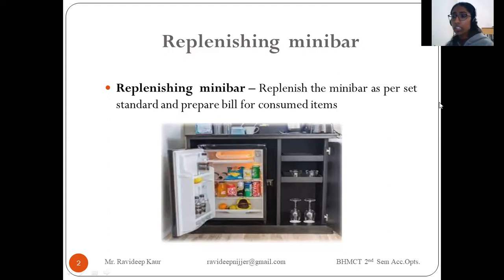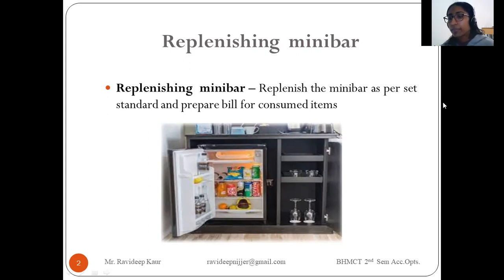The minibar is the mini fridge placed in the guest room where beverages, snacks, cookies, and some chocolates are placed. These are charged to the guest if the guest consumes anything from the minibar, and are added to the bill paid by the guest, because it is not included in the guest room rate.